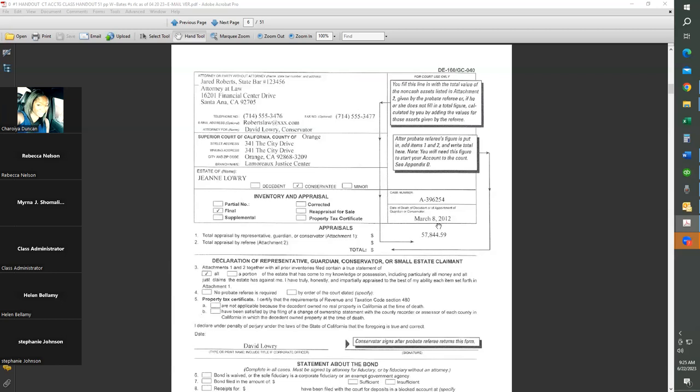Okay, the other important thing to understand here is, say for instance you were able to obtain a bank statement, and the statement, let's say, ran from March 1st through March 31st, because it's going to take you a minute to do your inventory and appraisal. If and when that should happen, please understand you do not want to take the balance on March 1st, because legally you were not responsible for any funds from March 1st to March 8th. You're only responsible from that March 8th date, using my example here. So some people say, well, how the heck do I know what the balance was on that date or anything like that?